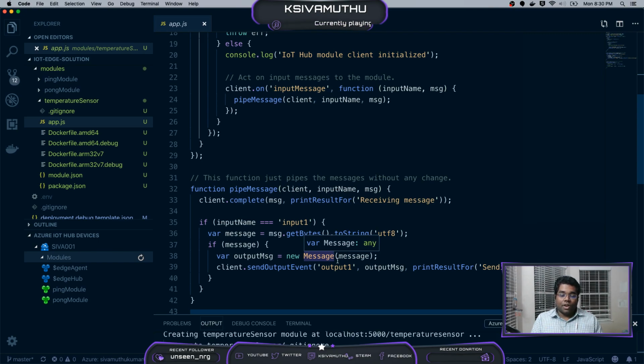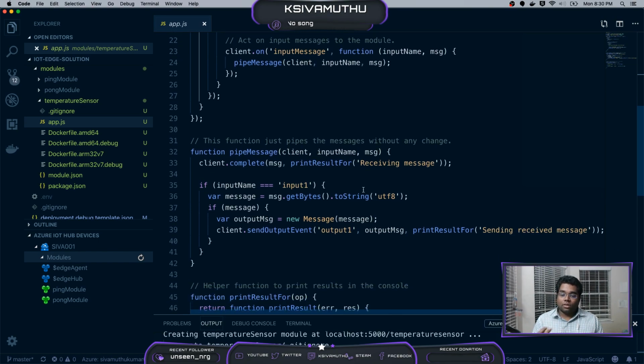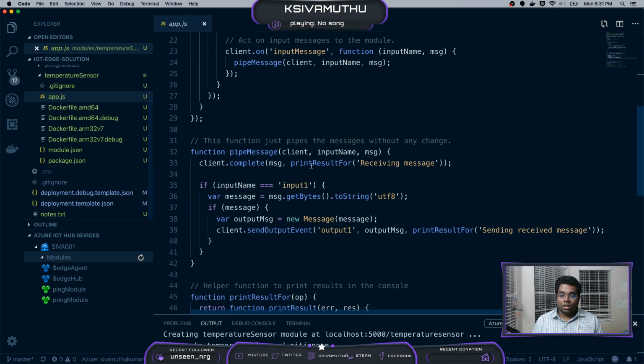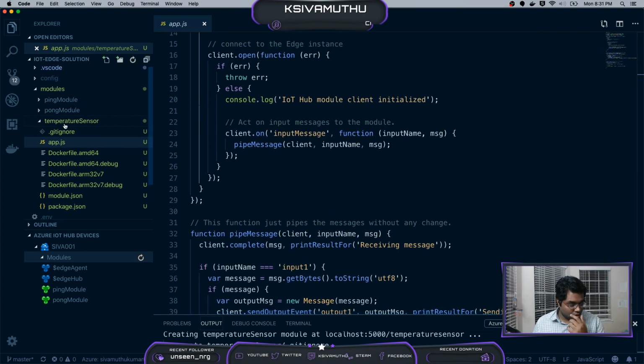Then whenever a device comes with a specific pack of gas sensors, you can pull only the specific gas sensor modules, and it doesn't need to worry about what the other things are. It's just worrying about its own event, what is the input and what is the output. So you can design the application in that way, so that everything will be plug and play based on the route you are trying to set.